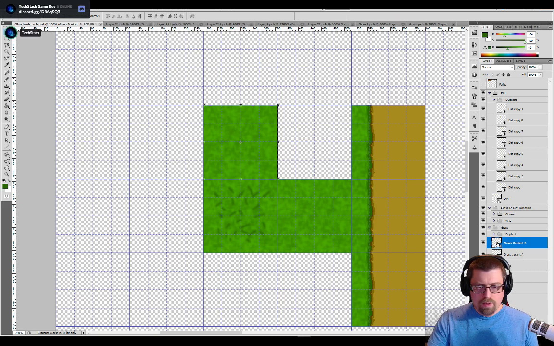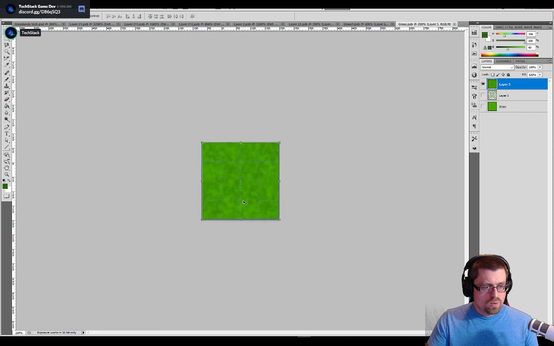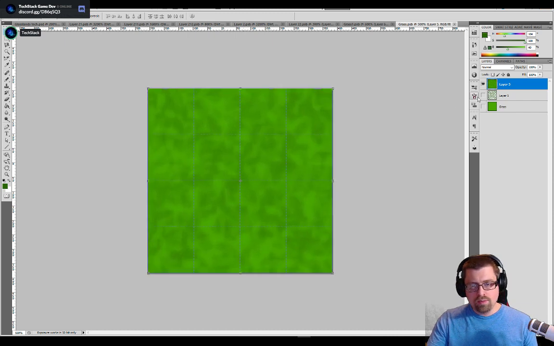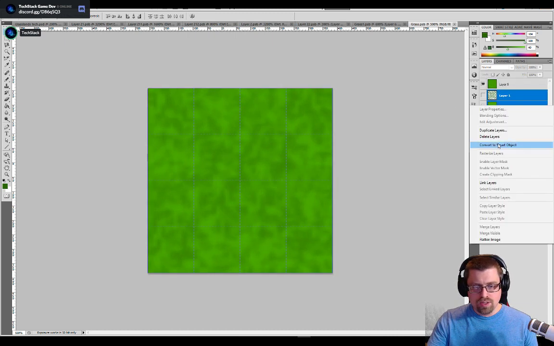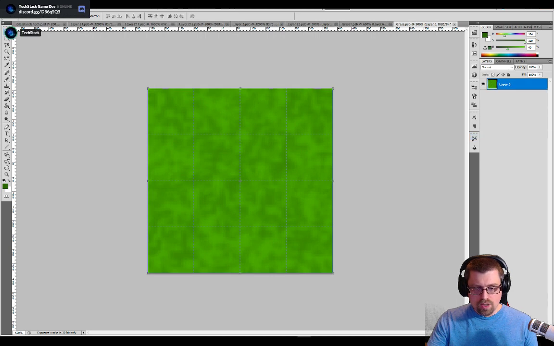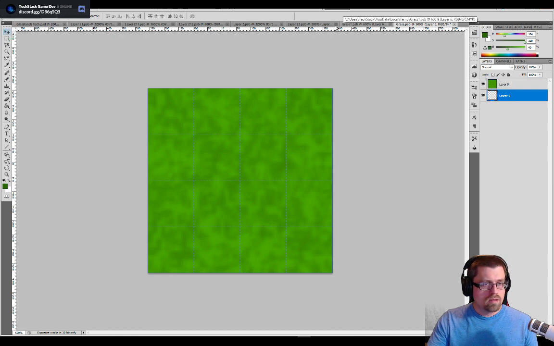Okay, and I'm gonna open this one up. And for this one, we need to get a hole in it, right? So I'm gonna get rid of these two layers because they're just junk at this point. I'm gonna create another layer. We're gonna put it on the bottom. We're going to go back to our main. We need to start closing these, what we need to do. Too many open.